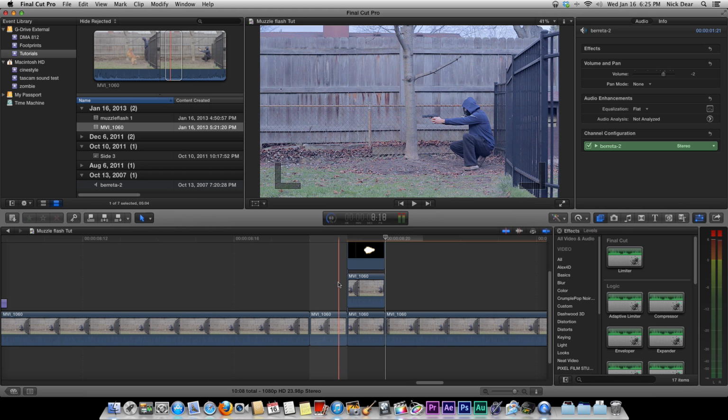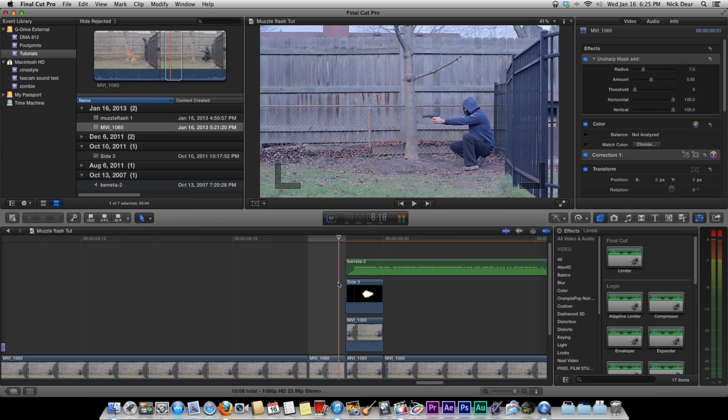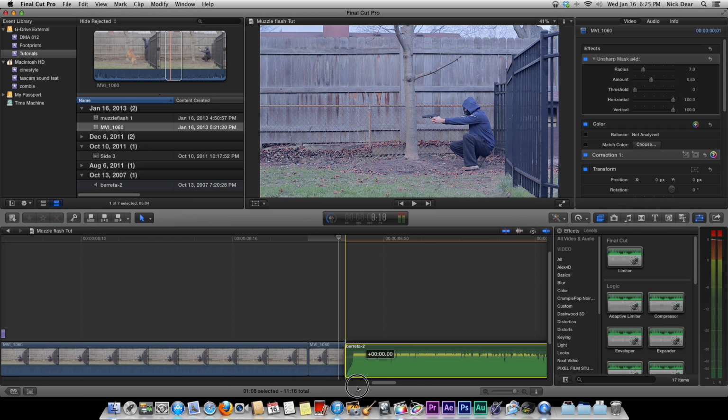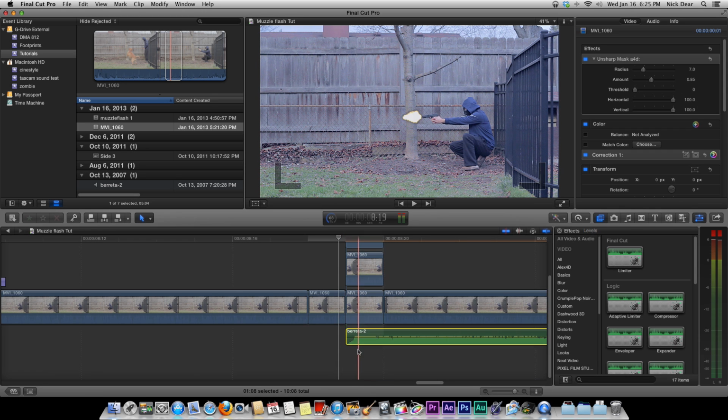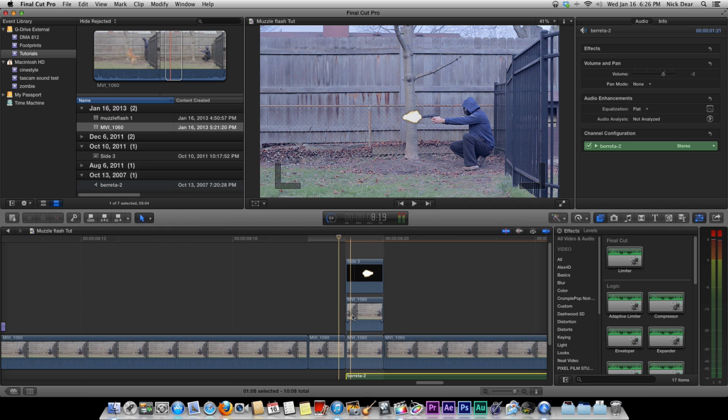I wouldn't mind having audio tracks, to be honest with you. That's one thing I don't really love about this program, there are no separate audio tracks. You can get confused because the audio is up here with the video, which I'm actually going to move right now. So I'm going to bring that down below, kind of what we're used to. It'll snap into place because of snapping. But if you didn't have snapping on, you could hold shift and move it up and down, and it would hold it in position. Final Cut Pro 7 does the same exact thing. Okay, so now we got the audio below. That'll kind of get that out of the way.